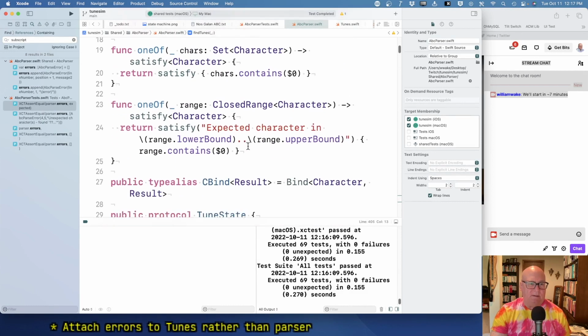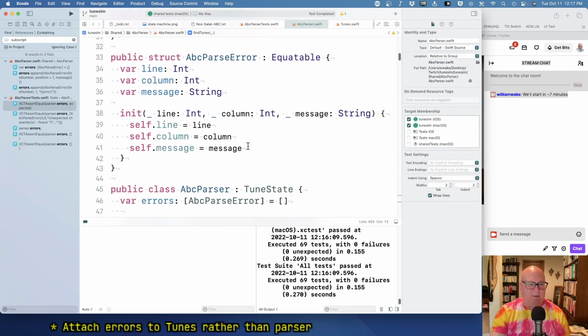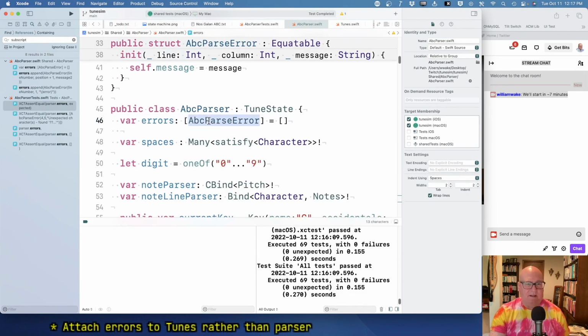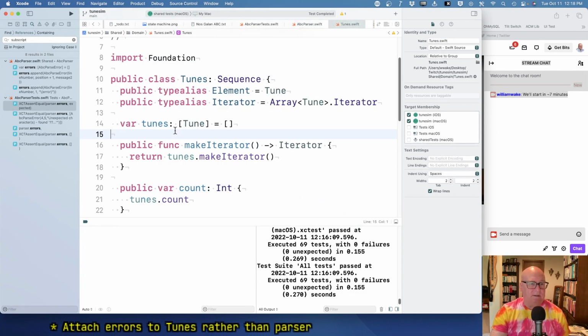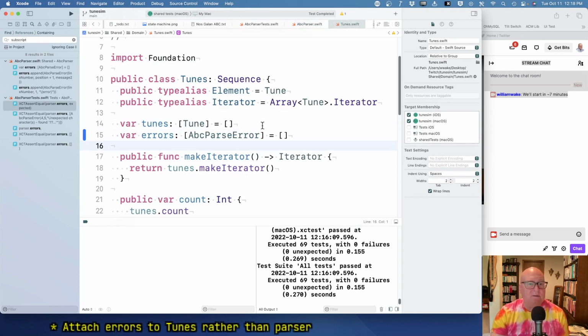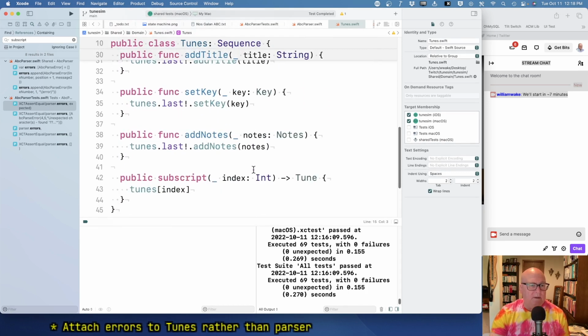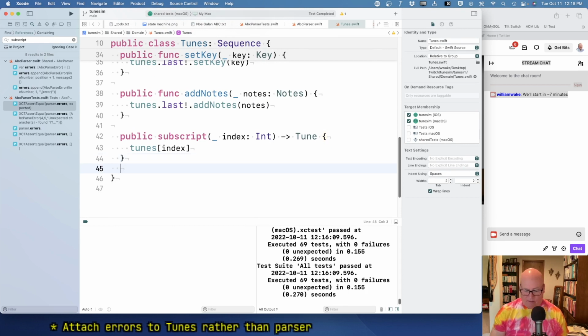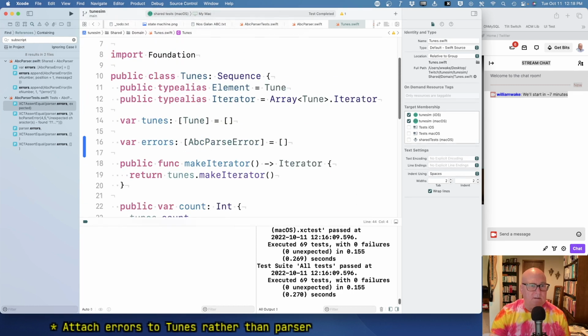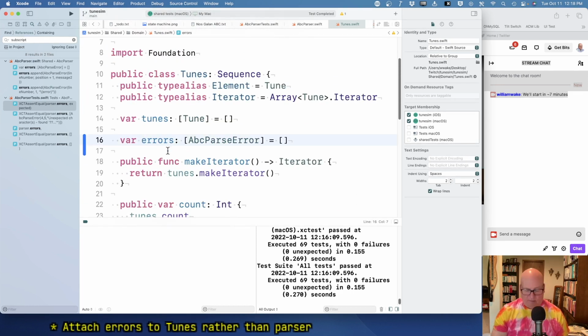I'm trying to do this in a pretty stepwise way. This is why I'm struggling here. Let's take this and copy it to here. Okay, so the 2 things it knows: the tunes, it knows the errors. Okay, and then if you ask it for errors, let's say this is, forget how you do this, private set errors.